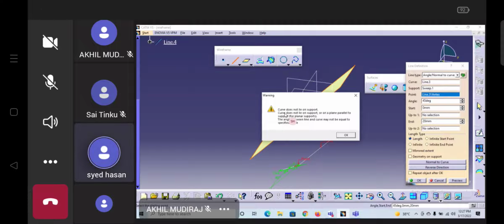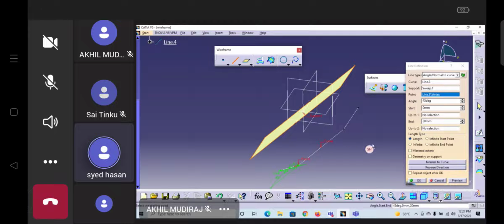It is saying the curve does not lie on the support, meaning the curve you are selecting for creating the line should lie on the support plane. So in that case it's creating an error here. So what I will do, I will change the option and select the things once again.